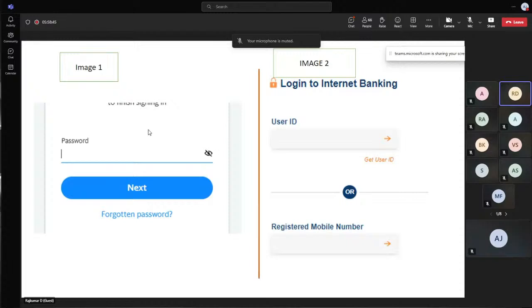Now, let me go back one step. If it is working as expected in the BAU, wait, guys, wait. You turned on business continuity, everything worked, there is no problem, users log in, everybody's able to log in, etc. Okay. So now, some users who are logging in with this image one reported, some users, not 100%, just a couple of users reported, I typed my correct password, it did not work. Number one, you found a problem while analyzing this. What you identified is, we are able to see the password as such.